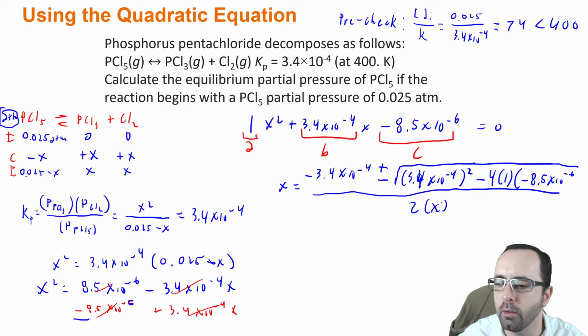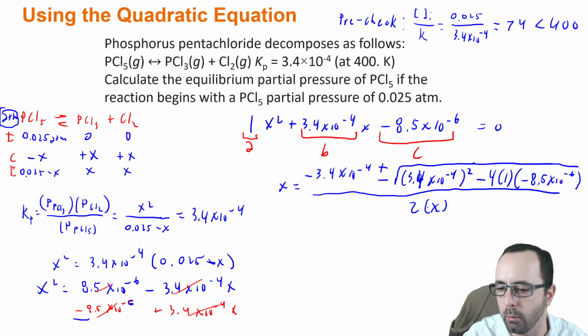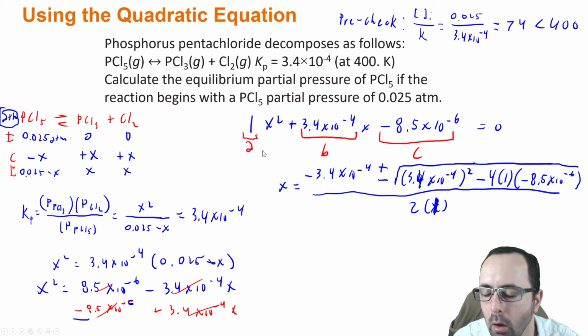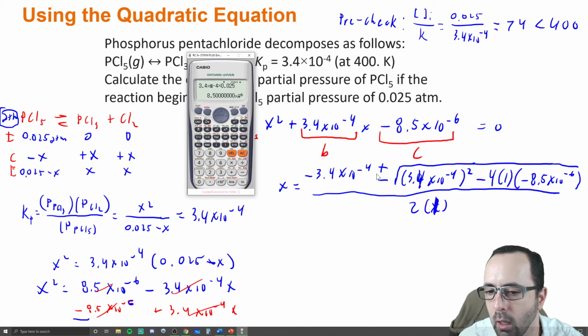So what you want to do first is to calculate the whole right side of the plus or minus here. So this whole square root, we want to calculate that first, because then we're going to have two results. And this is not 2x, sorry, it's 2 times 1, because a is 1. Okay, so now we want to calculate this whole thing underneath the square root, because then we're going to get two results, one with the plus and one with the minus.